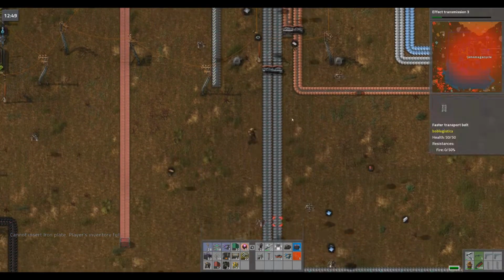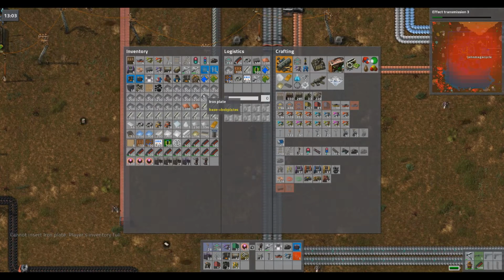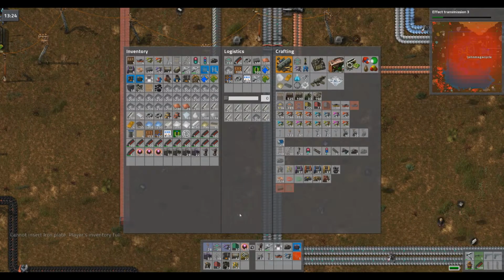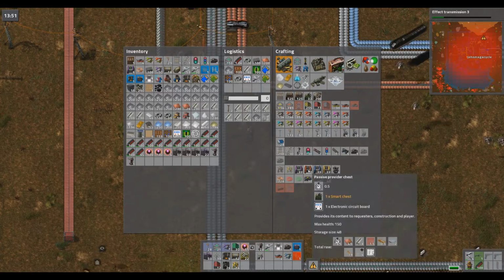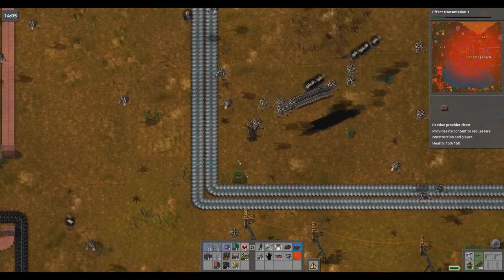Passive provider. I need a passive provider chest, please. I, for the love of God, don't need all this steel or this iron. You guys, be free. You are trash. It always sounds so derogatory or something when I say that, but that's not really what I'm aiming for.